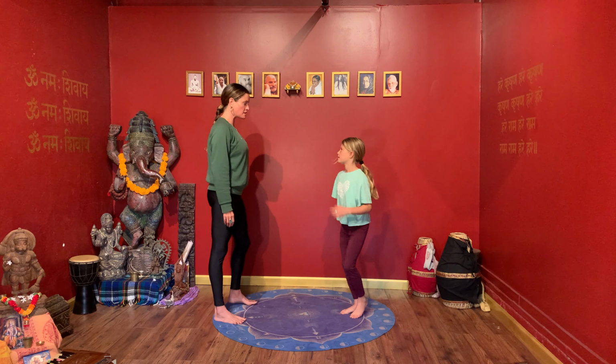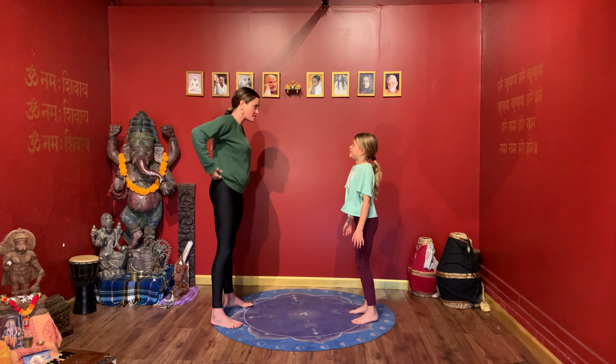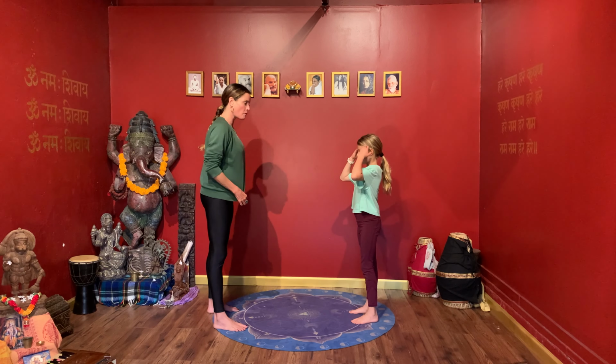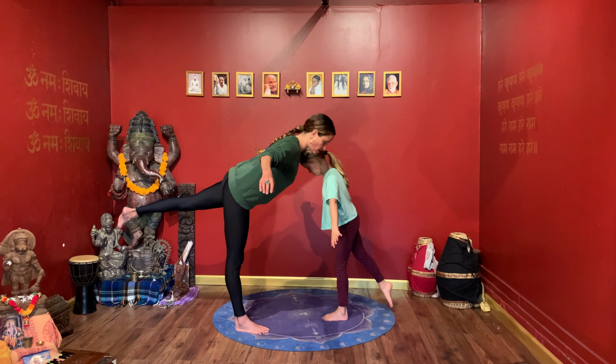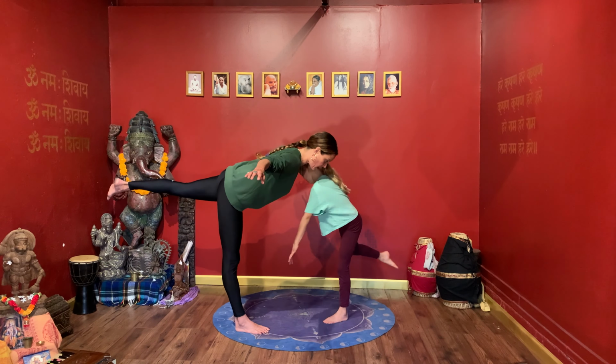Ruby and I are going to face each other. We're going to go flying. You know what this pose is? Warrior three. So let's show all the boys and girls. We're going to step onto our right foot. Our arms are going to open out like wings. And we're going to breathe here for five. Going flying. Where are you flying? Ruby, I'm flying over Australia. Four. I got my big wings. I'm flying over Disneyland. Three, two, one.